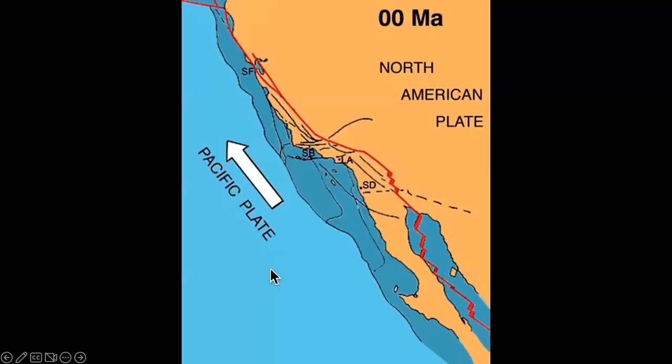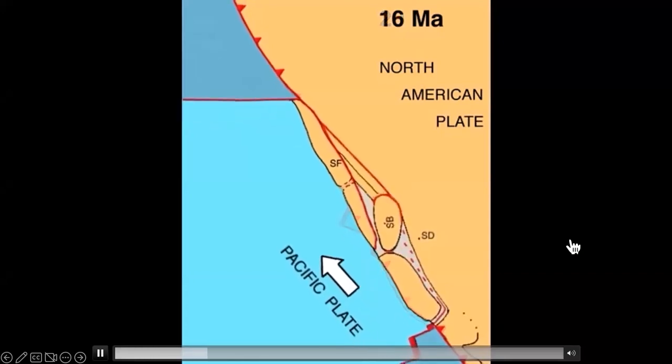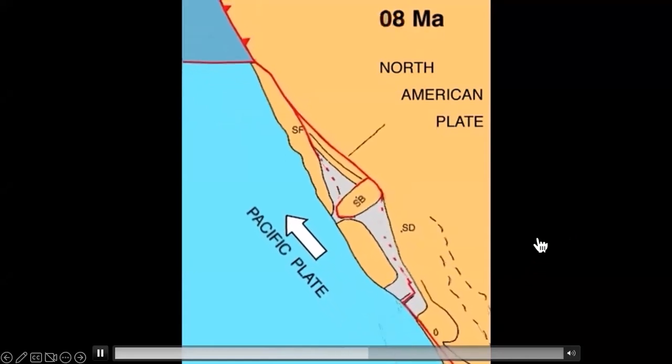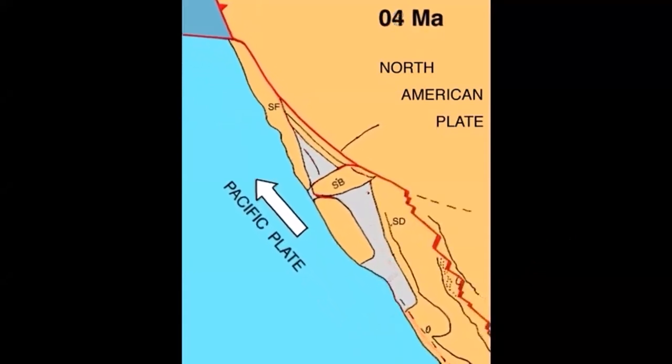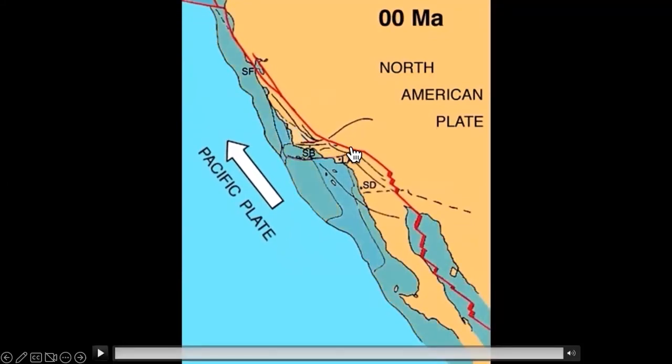I've made a bunch of animations to try to explain these things, and here's the first one I ever made. You can see here we are again. Here comes the plate boundary, the main one, but then it has all these other faults and lots more than I drew here. And here's the east-west transverse ranges block. So our idea is starting 20 million years ago, as the Pacific was dragging the rim northward, that little piece got caught. It's almost like a log at the edge of the river, one end dragging on the mud and the other end being carried by the current.